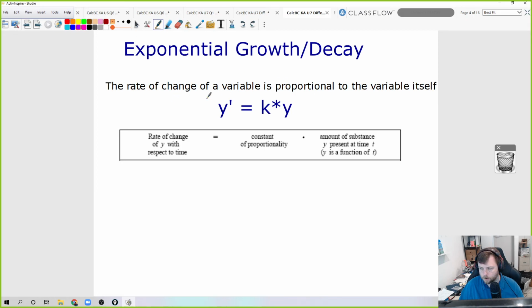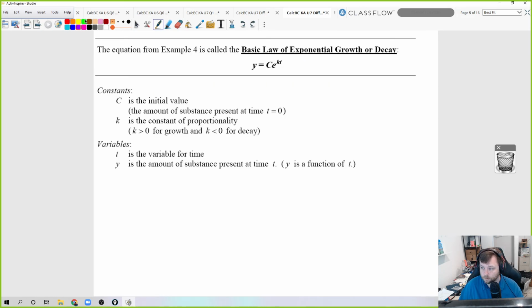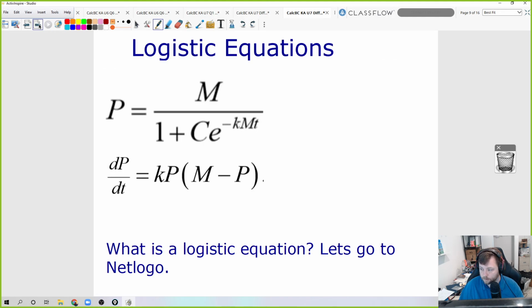But we went over what the exponential differential function works like. The regular function, exponential, is y equals e to the x, and it shoots up to the moon, just like GameStop. But the differential form could look like this: y prime equals some constant times y, and you can use finding the general solution that we did in the last part. So here's the general solution form of this. Sometimes it feels like algebra 2 type stuff. And then we did some problems.